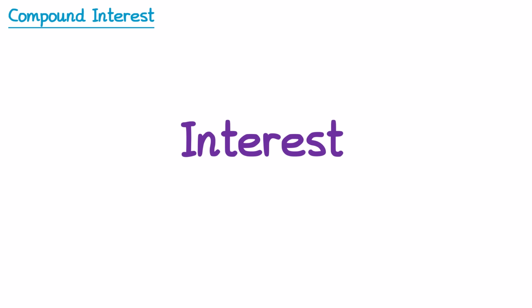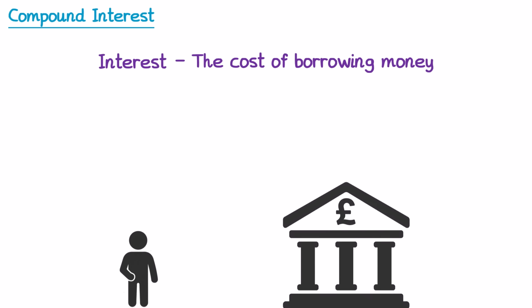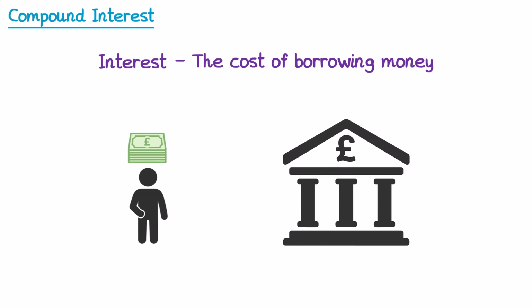The first thing we need to understand in this topic is the meaning of the word interest. Interest simply means the cost of borrowing money. For example, if you go up to a bank and ask them for a loan, then you are borrowing money. The bank may lend you this money, and you can do what you wish with this money, but over time you will need to pay this money back to the bank. The bank will not just do this for free though, they will charge you for this service, so you'll have to pay an extra amount of money back to the bank, known as the interest.